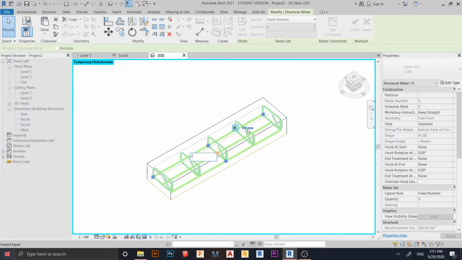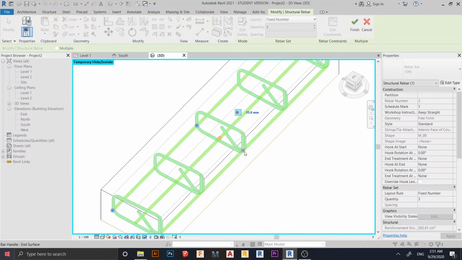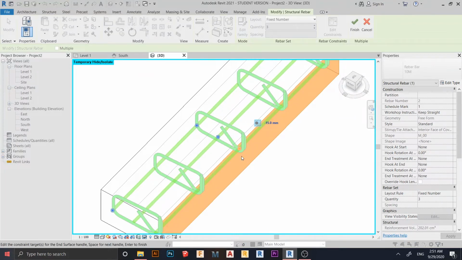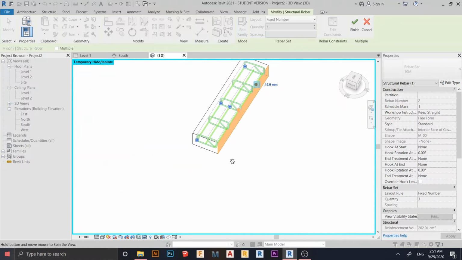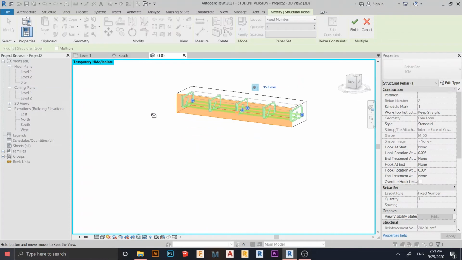This one I'm going to offset 1 minus 15. Select this one and minus 15 also. I think it's enough. Let me zoom in and take a look. Okay, it's correct, perfect. And then for, let me take a look.